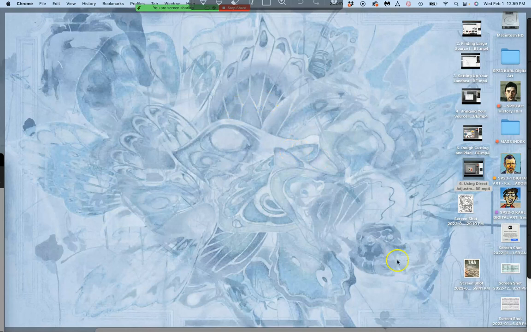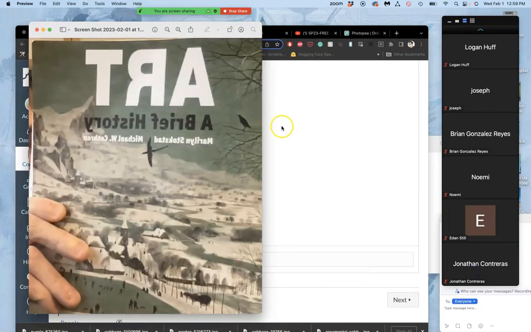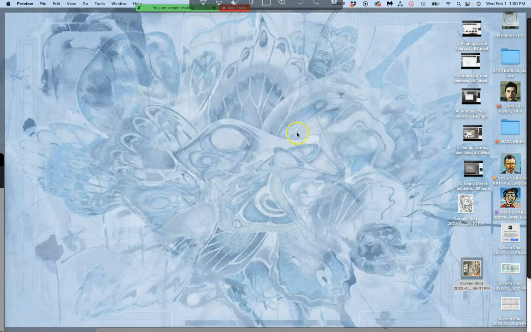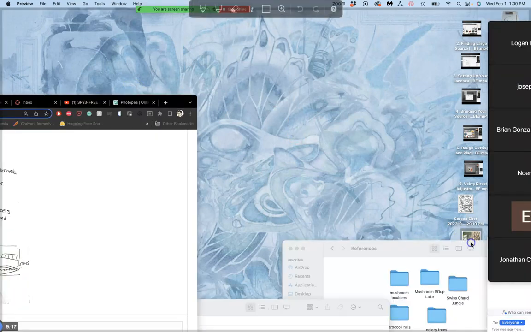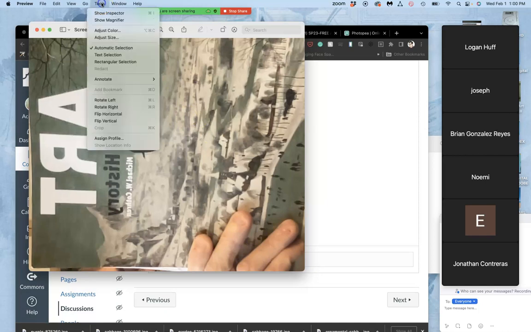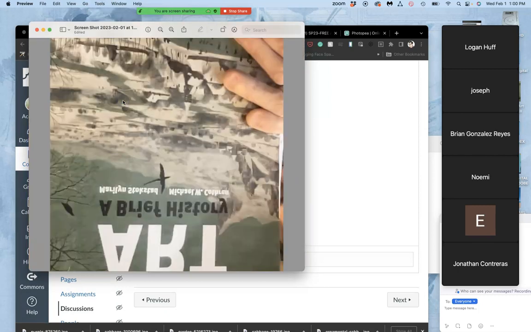You can use print screen on a PC, is that the images will come in as a mirror image. And so if you have to rotate your image or flip it from what your phone took, just find it in your computer, double click it, and it will open with a default program, whether it's Windows Media Viewer or whether on a Mac it's Preview. And then you just go to the options in Preview, it's Tools, to rotate it.